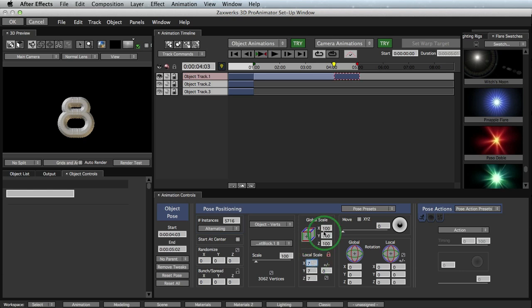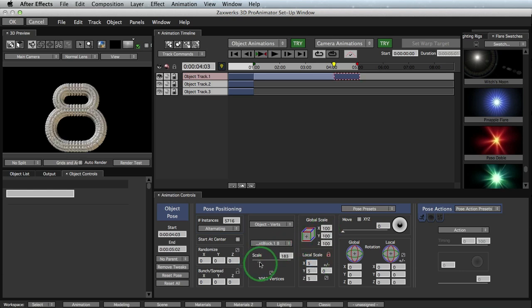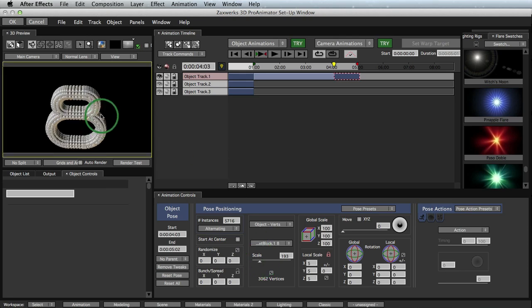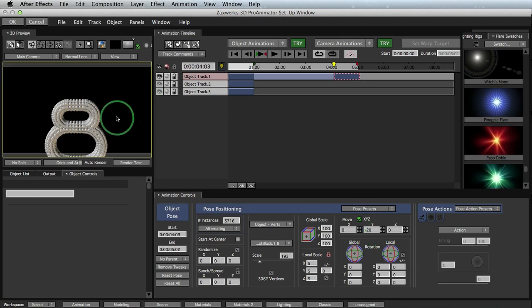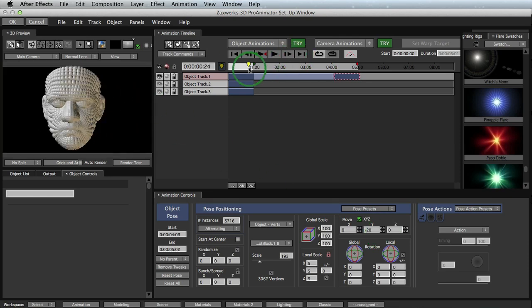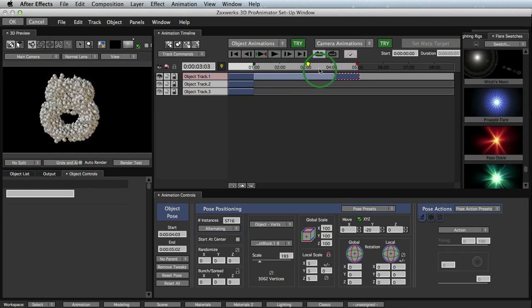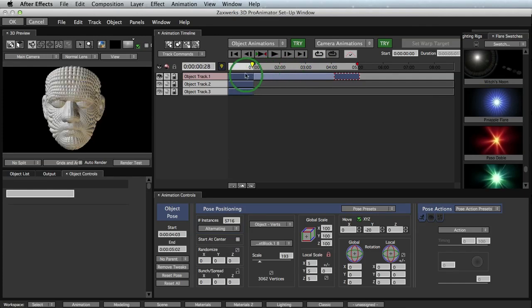Look at that. Let's decrease the local scale a little bit and increase the whole scale of this. Something like right there. Look at that. That looks about right. That's good. And then it's also too high, so let's just move it down in the Y position. And now when I scrub through here, we can see everything's working really fast, and our objects now turn from our face to our 8, just like that. Very cool. That was fast.